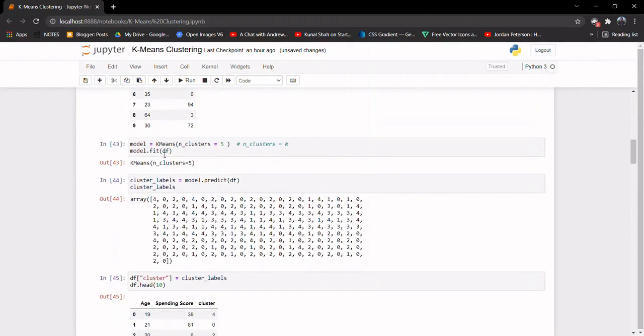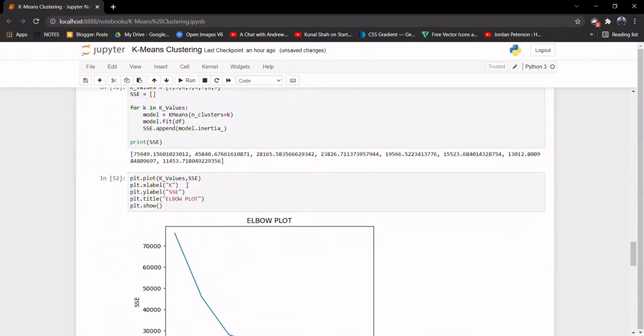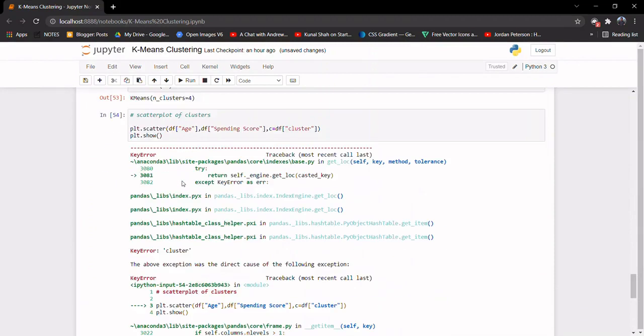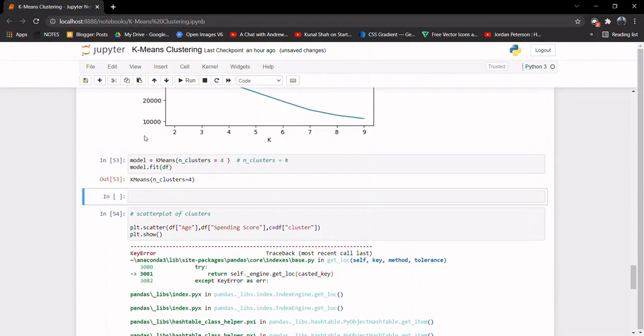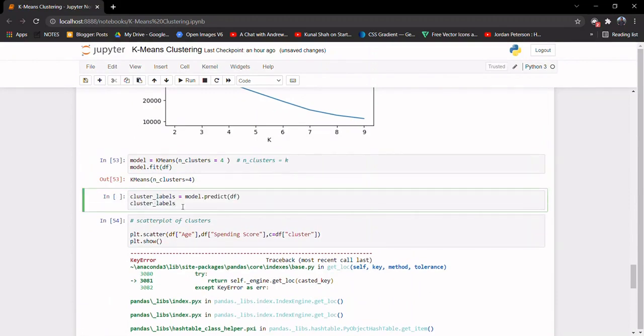Let me also create, we also forgot to predict the clusters here. So we'll just simply copy this. Once the model has been trained, we'll predict the clusters here, and we will add this cluster column to our original data set. This is exactly what we did previously.